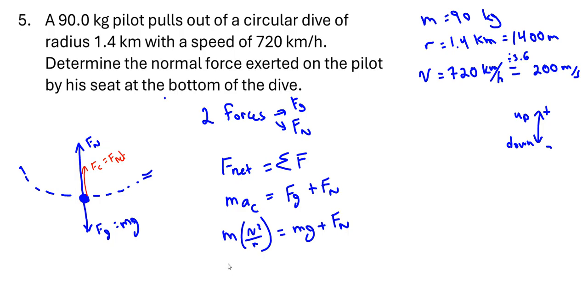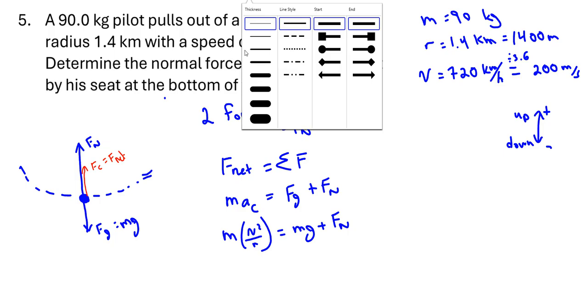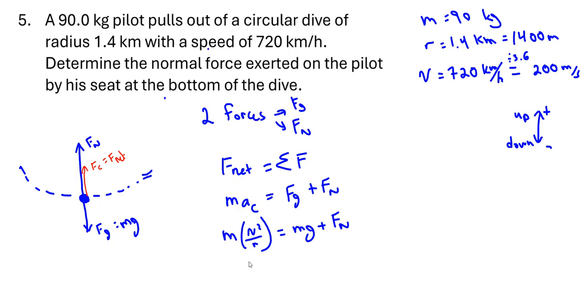Okay, let's sub some values in here. Now you may be saying, oh, look at that, we got mass there and we got mass there, let's cancel them out. Careful. You can't do that. We don't have mass in both terms on the right side, and we'd have to divide mass out of both terms. So we're not allowed to do that. If you are tempted, you must resist the temptation.